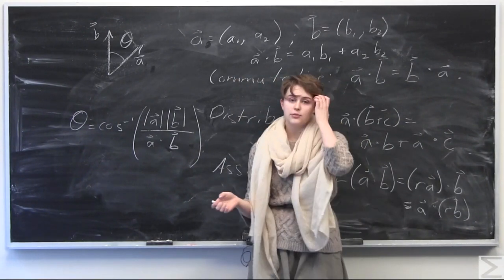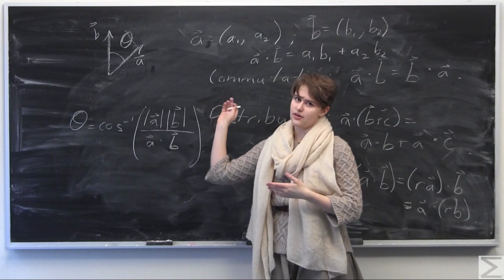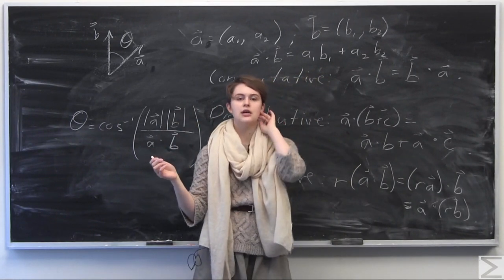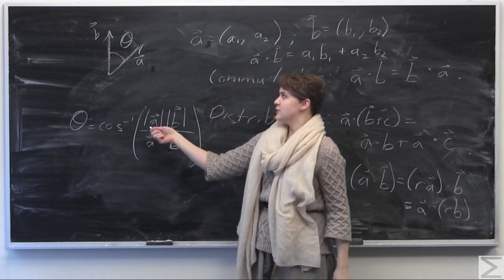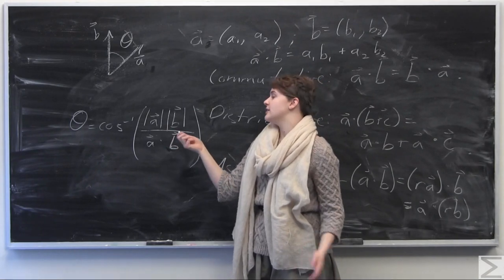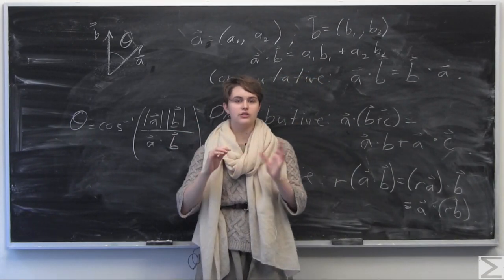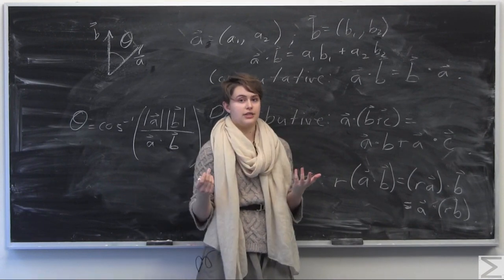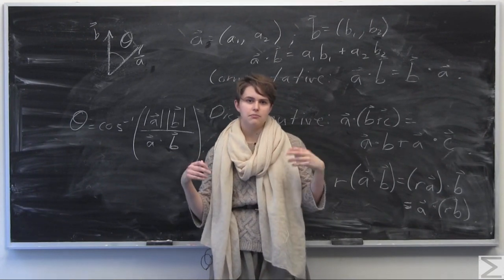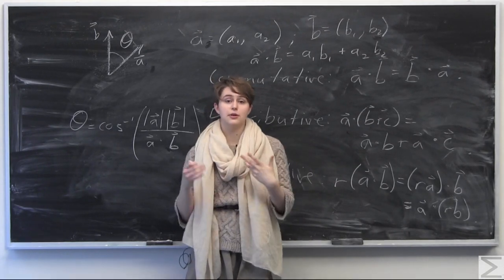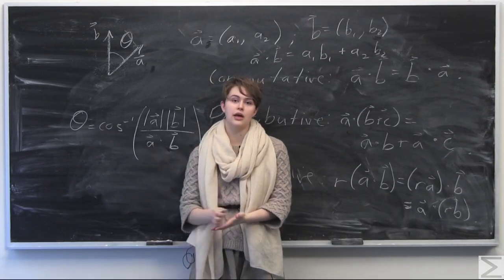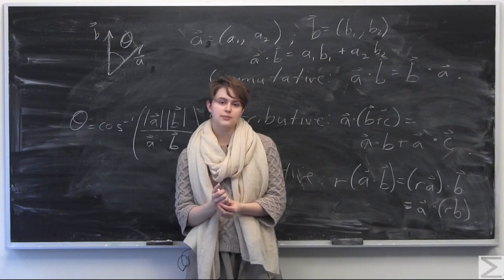So there's some useful properties of the dot product, but I would say, by far, the most useful property of the dot product is going to be that it allows us to find the angle between two vectors in Euclidean space. Using this formula here, very important to remember, and it kind of helps give you some background as to why we're interested in the dot product at all, why it's not just kind of arbitrarily making an operation, taking, you know, multiplying components of vectors together, but in fact, it tells us a very useful geometric thing about two vectors in Euclidean space.